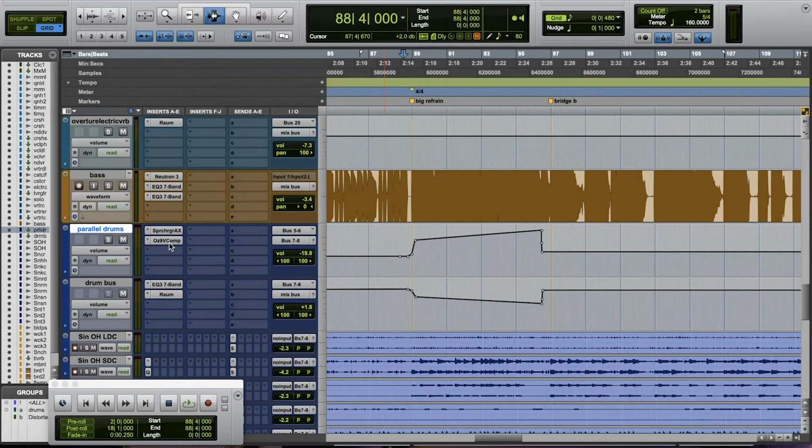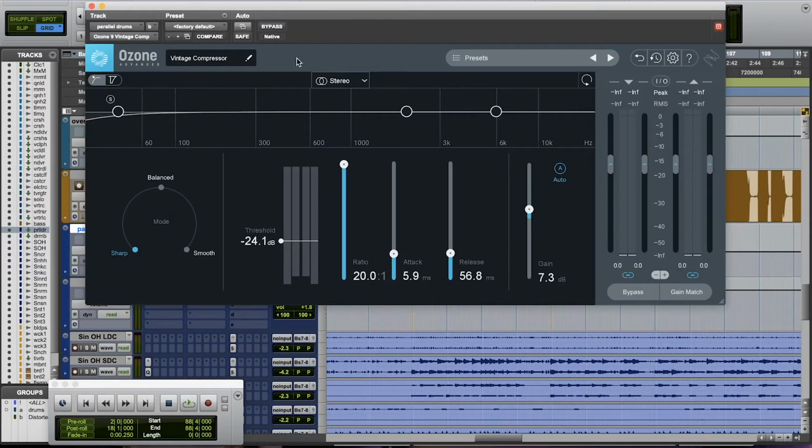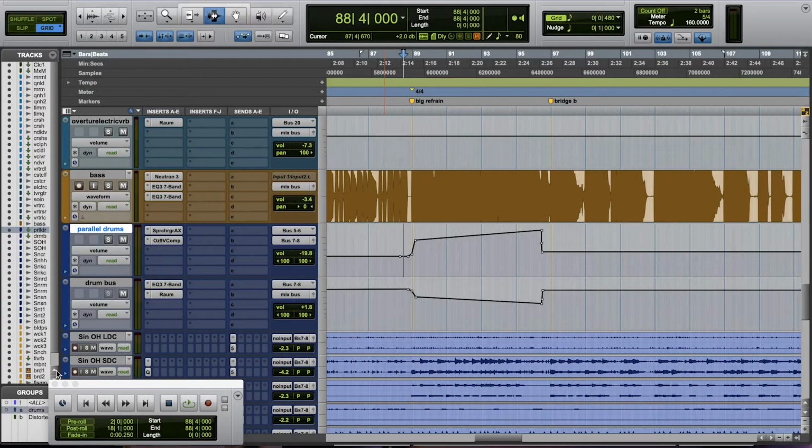Oh, and before I forget, one more thing I totally forgot to talk about is some of the effects on the drums, specifically the parallel compression I used to get the intensity on the big refrain. So for that, I ran the drums in parallel through that supercharger, and then through the Ozone 9 vintage compressor with harsh ratio, low threshold, small attack, and short release. And so that, on the drums, brings a huge difference in tonality between what comes right before it in bridge A and in the big refrain. So that's like this.